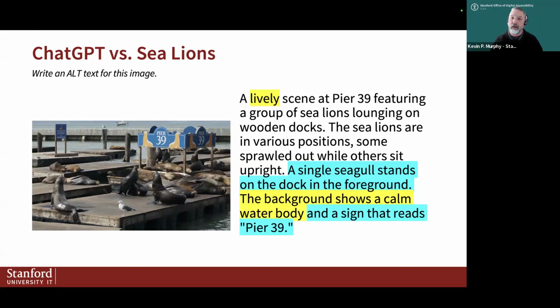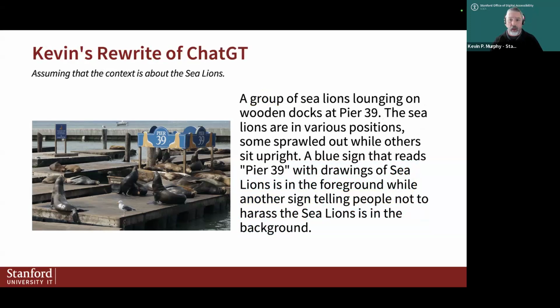So now I took this and I rewrote it. This took me much less time to rewrite this paragraph, this alt text, than it would have if I had started from scratch. The whole second sentence, the sea lions are in various positions, I took word for word from what ChatGPT absolutely did that right. But I rewrote just about everything else. But I used it as the basis for my alt text. And that's what's good and important here: you can take this and you have a starting spot to rewrite, but you must rewrite.